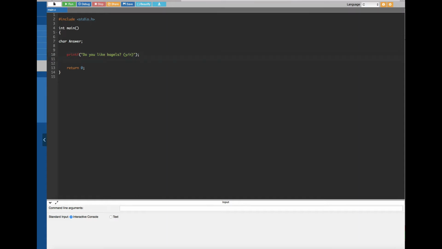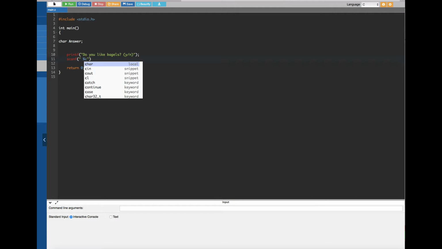So to get the input from the user, we put a scanf statement, scanf. And since it's a character variable, we have to put a %c. But always for a character variable, whenever we get an input into a character variable, we have to leave a space. Otherwise it will create a bug, right? So we create a space like this and put a %c.